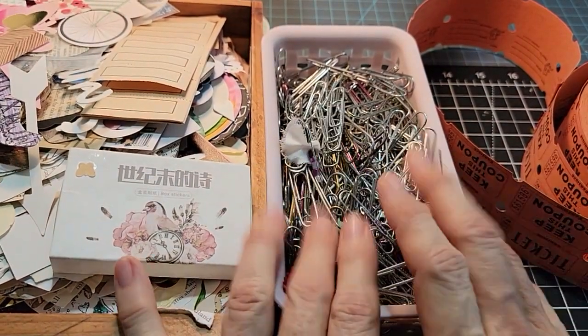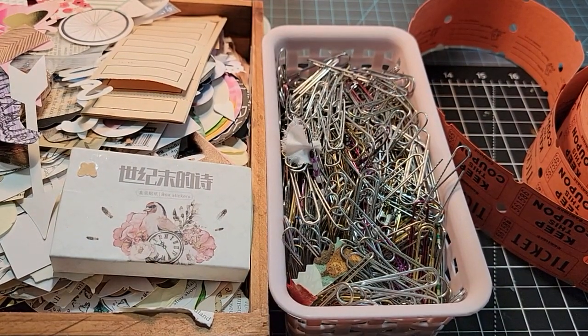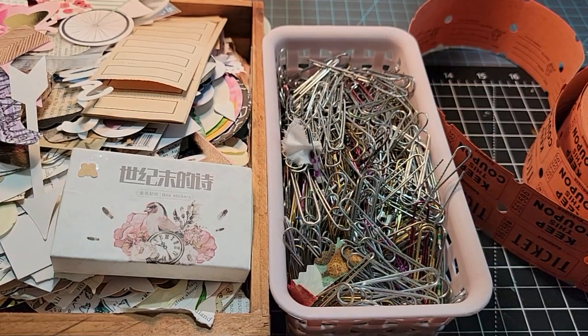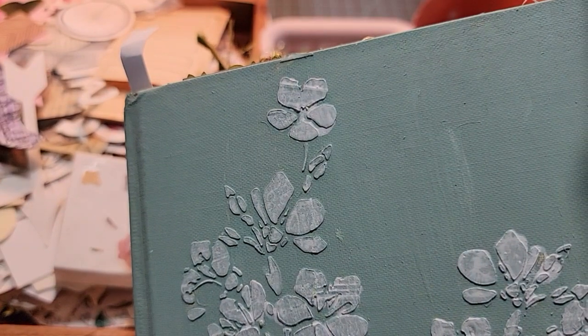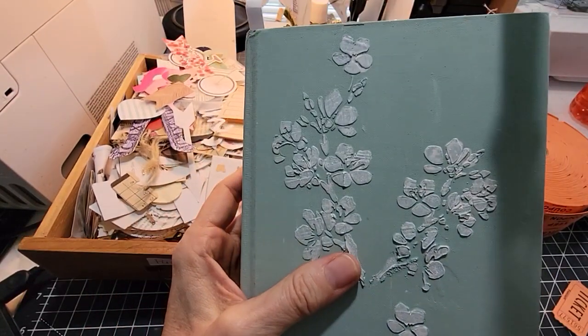I've got my paperclips, my tickets, and my punchies, and my glue. The first question goes to Judy Gullett. She's asking, in the video titled 'My June DigiKits Plus Craft an Easy Envelope with No Cutting,' she asked about butterflies — is this journal a hidden spine? I believe she is referring to this journal here. I still can't see much, let me back up a little bit.